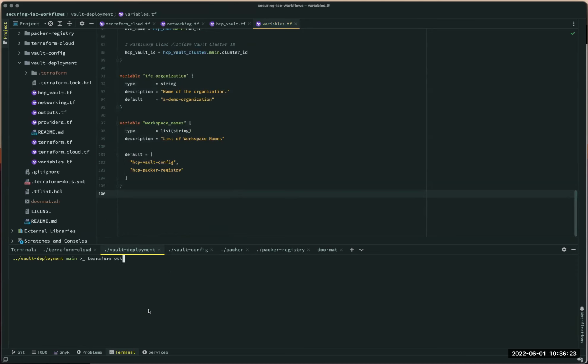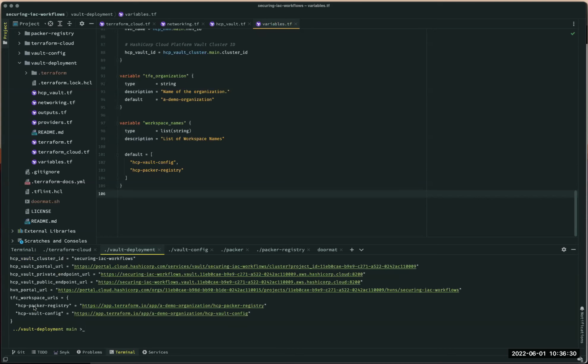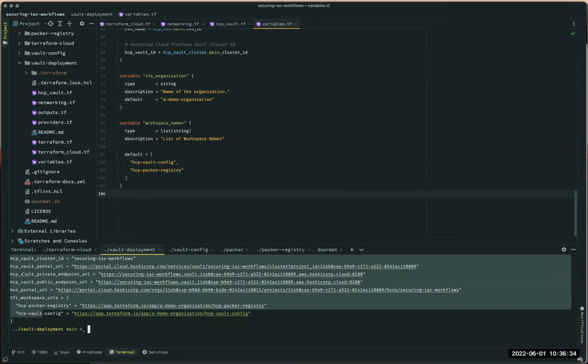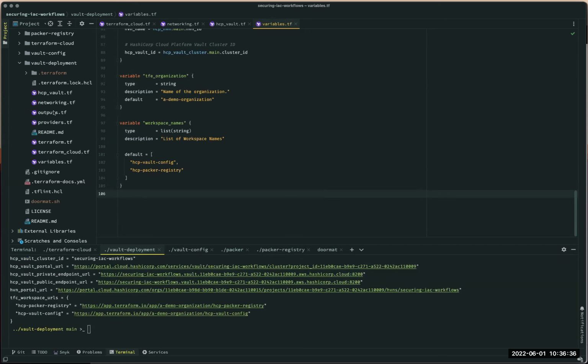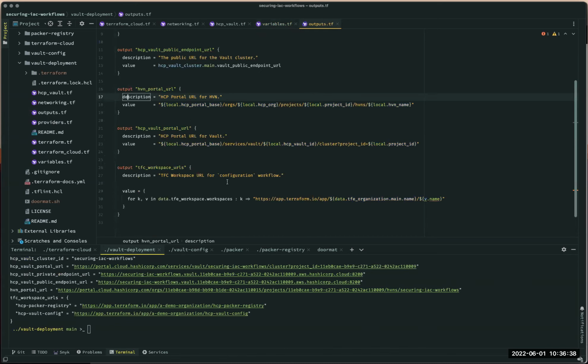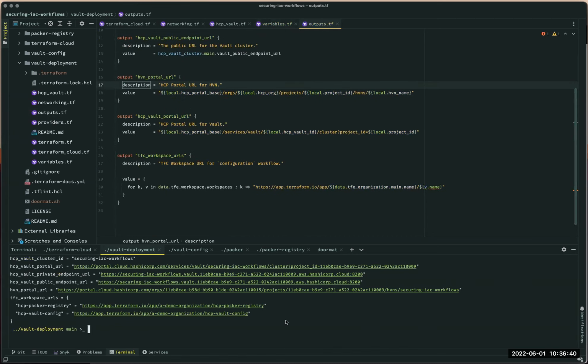So let me give you some outputs here from Terraform to see what I'm talking about. You'll notice that all these URLs get printed from the code that I have in here, which makes it a lot easier for me to see what my Vault deployment looks like. I can easily head over to the portal.